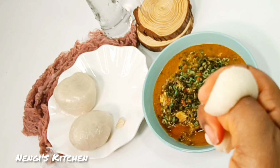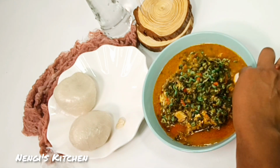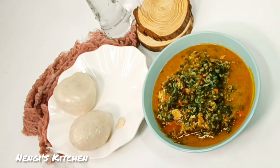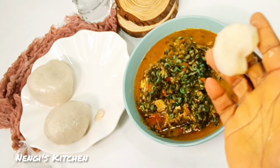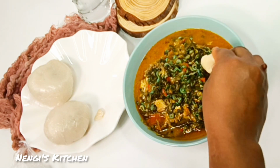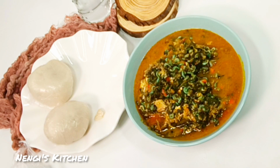So this first style I'm showing you now, this is not how to eat it. Look at it. It goes in and it comes out without periwinkle. No, no, no, don't do that. So when you make it like this, you scoop plenty of periwinkle. Yes, that's the joy of it. Look at it. Exactly like this.